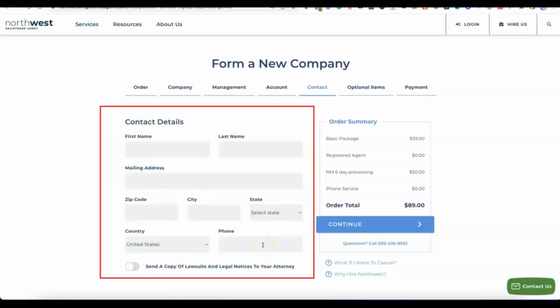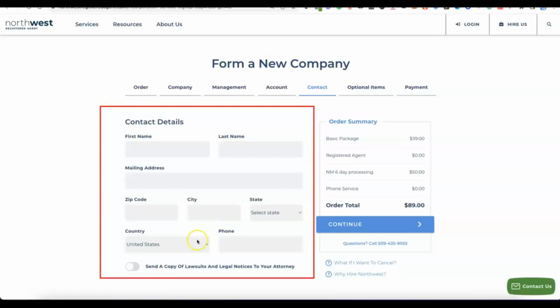So depending on the country you are creating this account from, enter the country. Now this doesn't mean the country you're going to be forming the business in. This is for your own personal details, not for the business you are creating in the US. This is the account you are creating with Northwest, and not the business formation you are trying to create in the US.